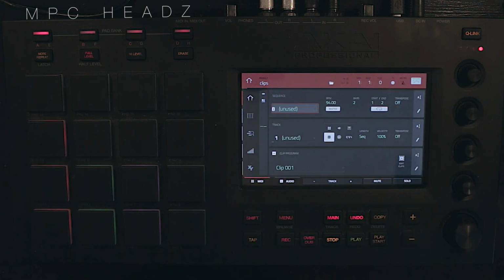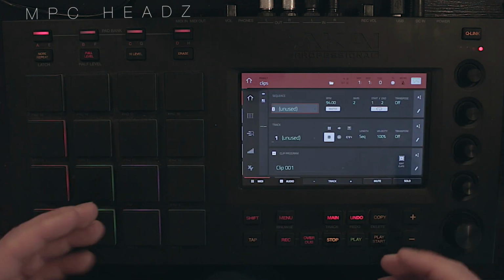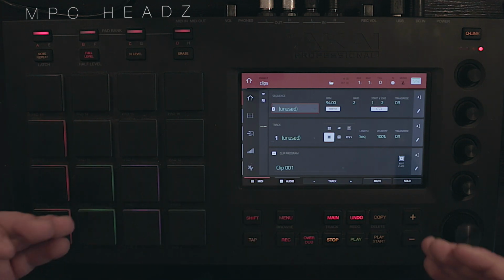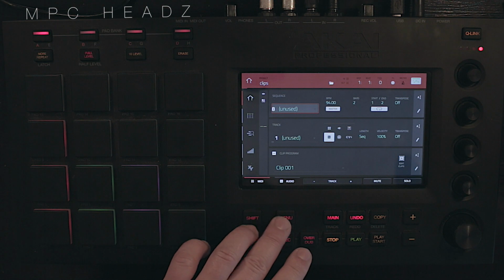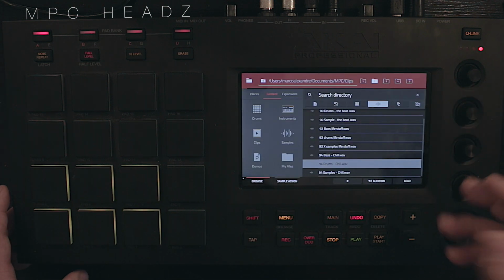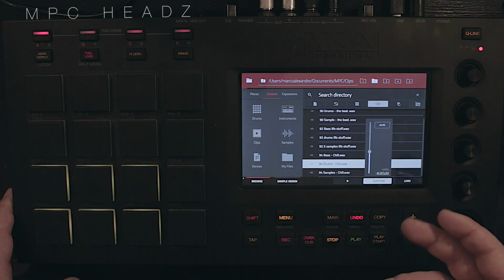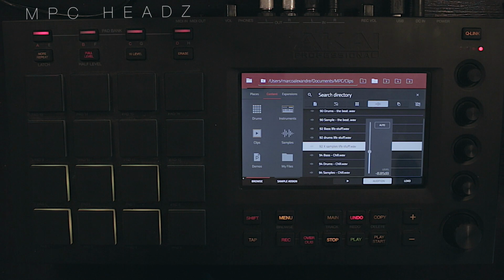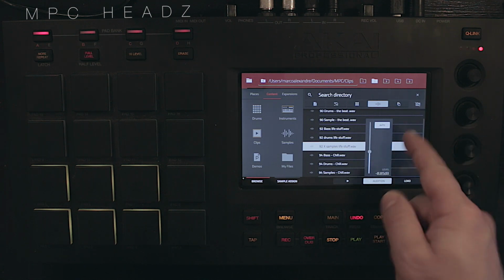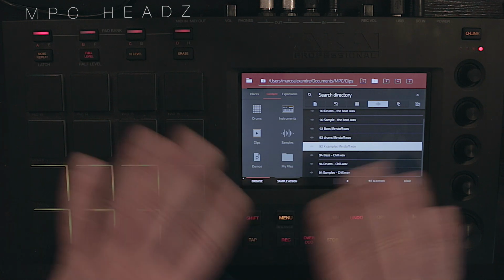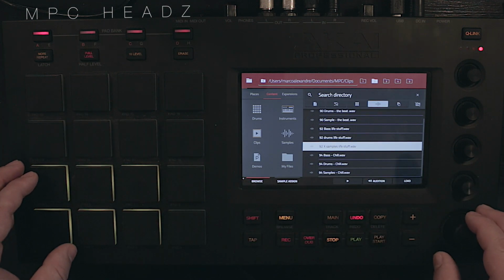Okay, so if you want to know how to bring in sounds while this is playing, you can do that. So the only thing that you need to do really is make sure that when you go here to the browser window, have the audition sets off. Otherwise, when you select a sample, it will play that sample. So you want to have that set to off. This is on, this is off. So you want to have it off, okay? So it doesn't mess up anything live.